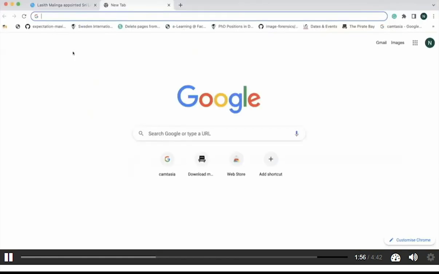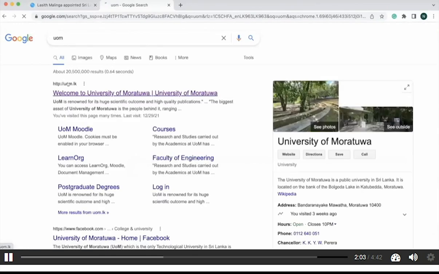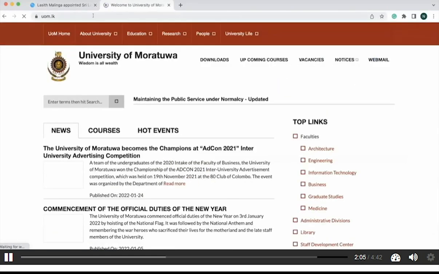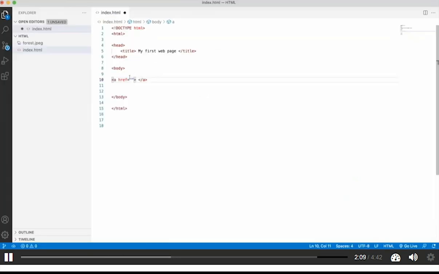So I'm going to the University of Moratuwa website and then I'm going to copy its URL. After that, I'm going to give the URL as the value for the href attribute.